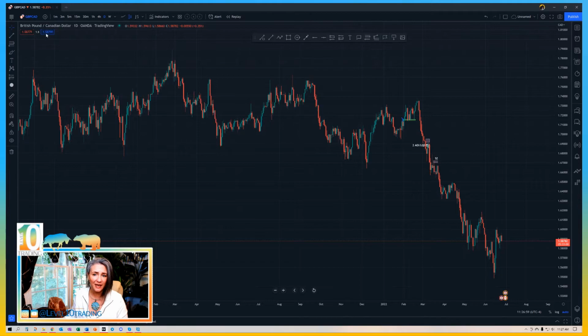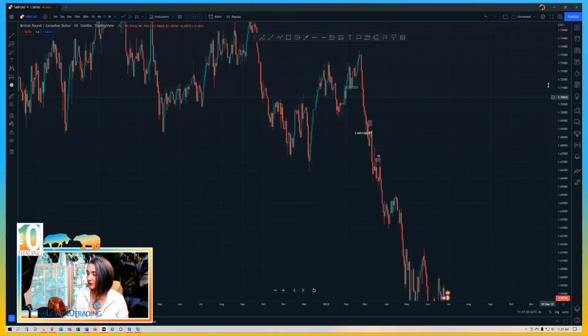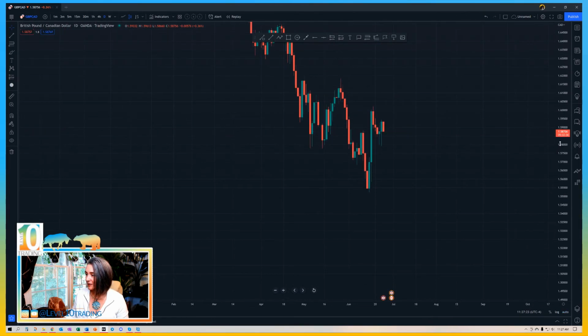You have your sell and buy buttons, your bid and ask prices here. And right here in the center, you will find that spread that is all important, especially depending on what your style of trading is. You have on the right-hand side here, the price that the pair is currently trading at, and you will see here on the pound CAD it is currently at 1.58760, and I don't have it displayed, but you can also display the bid and ask prices so that you could see if you placed a trade where your entry price would be, but that is the current price at which this pair is trading at.